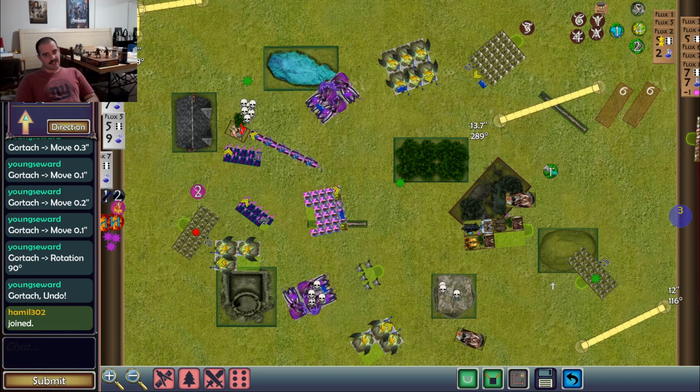But, as he said, he got kind of greedy and tried to go for that objective, which gave me the opportunity to go in and do what I should have been doing from turn 2 or turn 3, which is just pushing with those chariots and going like, you can't beat me. I'm taking you down because you can't hurt me with most of your army.